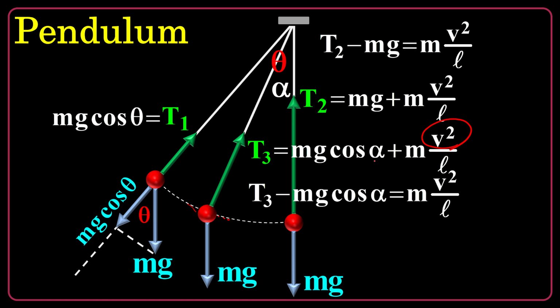a changing factor, so this term is highly affected by speed, and also alpha is also variable. So these two terms both have something to change. Based on the mixture of them and considering conservation of energy, you can find the point at which T3 is equal to mg. So after that, deviating to the center, T3 is going to be larger, before that, smaller. Okay, find it as a very good practice, I think.